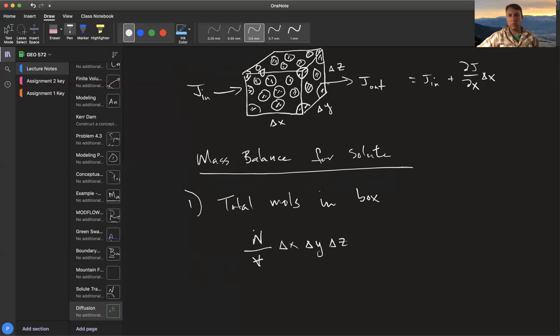All right, but what is the total volume here that stuff can be dissolved in? It's not the total volume of the box, because that's the total volume of porous media. The volume in which stuff can be dissolved is the water-filled volume. All right, so we have to multiply this by porosity. So the total moles in the box is really n times the number of moles divided by the volume, that's the molarity. So I'm going to just write that C, where C is moles per volume, molarity, times delta X, delta Y, delta Z.